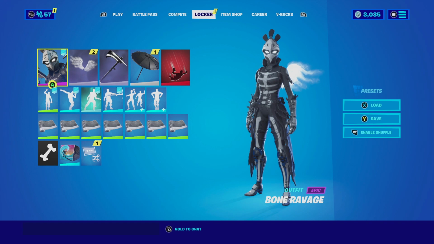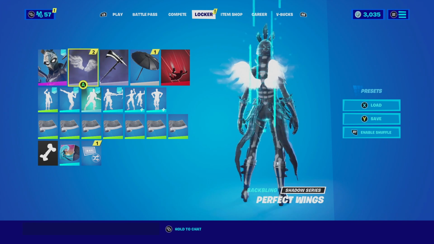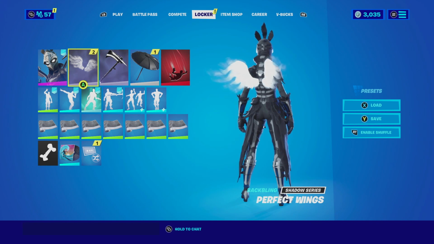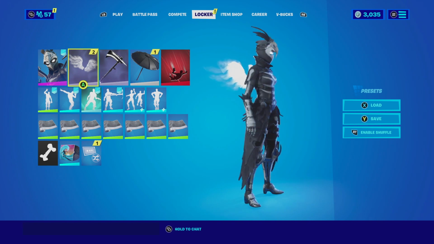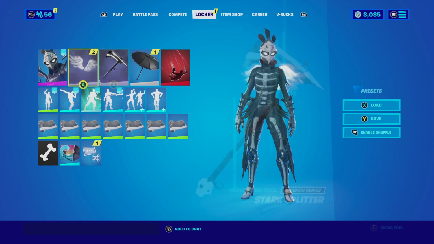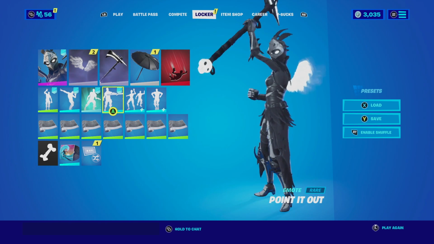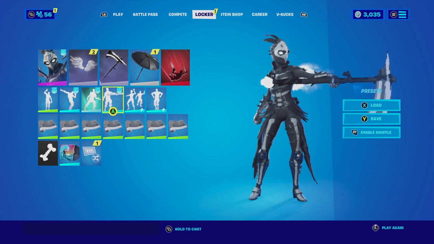For the next combination, we're going to be looking at the Bone Ravage, and we're going to be pairing it up with the Perfect Wings. Now, what I really like about the Perfect Wings is that the Ravage skin does have primarily all black and white, so having these wings actually complements really good with the glowing eyes she does have. Then, for the harvesting tool, we're going to be going with the Stark Splitter. Now, the Stark Splitter itself does have a similar color scheme to that of the skin, but the main reason why I'm using it is for that skull it does have in the bottom.